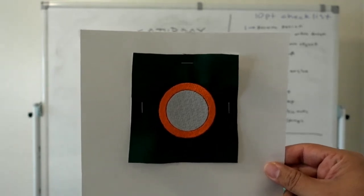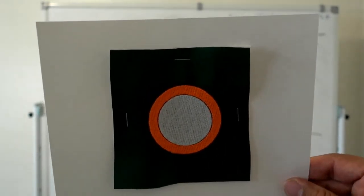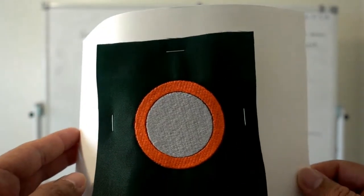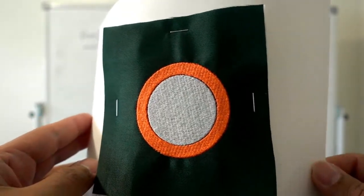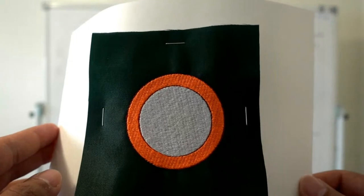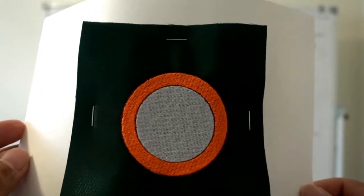So I changed it to a neon orange, so it's visible, so you can see. Okay, this is our stitch out. I actually have the red on the outside. All right, let me get a perfect angle right here. You can see that little mini gap right there. Okay, that's because I didn't put in any pull compensation or any overlap. Okay, so I meant to do that.